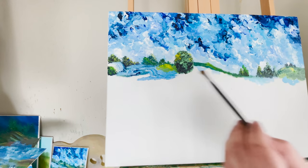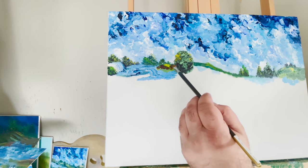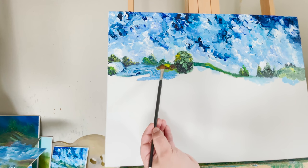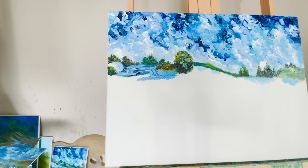This brown that we had made that we weren't thrilled about, maybe we have some kind of a little rocky area here, that there's some land in it, just to give a little different look to our painting. Maybe we'll come in, I don't like that brown, dude. Oh, no problem, brother. I'm going to come right over like that. Okay. Well, I still kind of hate it. I've got to be honest.